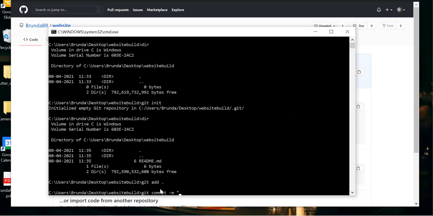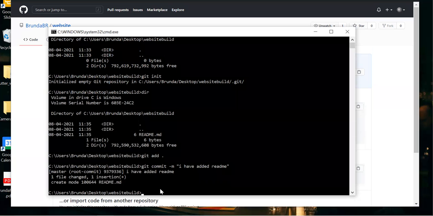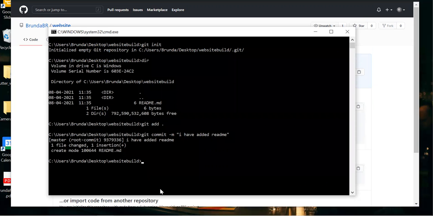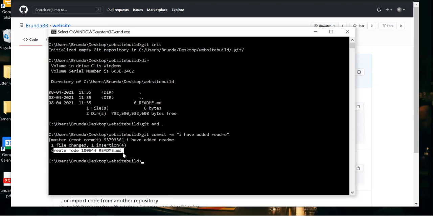Commit always takes a message, like, I have added readme. The description of what task is done is always added here. It displays exactly what was done: create mode, and that the readme.md file is created.